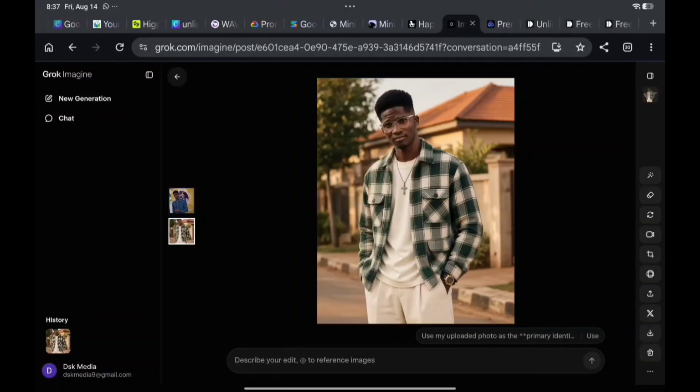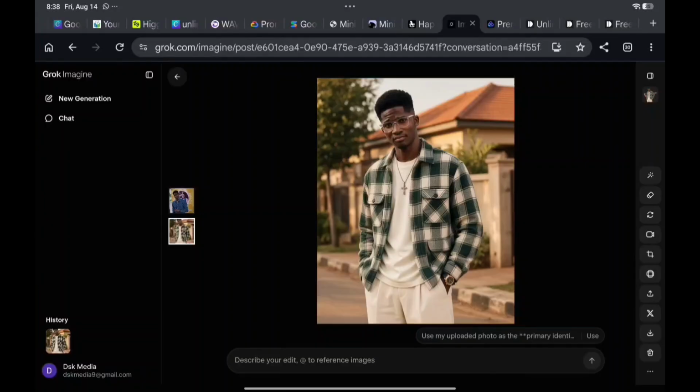Not happy with a specific part of the image? No problem. Use the Paint or Brush tool to highlight the area you want to change, type a description of what you'd like instead, and click Edit. Grok will update just that section of the image non-destructively. You can also regenerate the image entirely for a fresh variation, convert the image into a video by clicking the Video button and adding a motion prompt, or resize the output for different platforms.